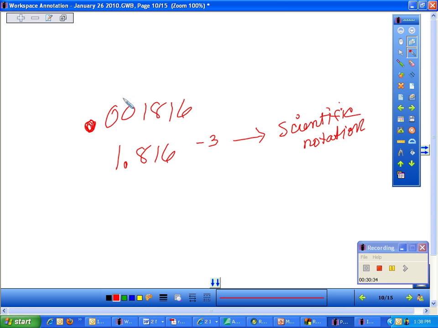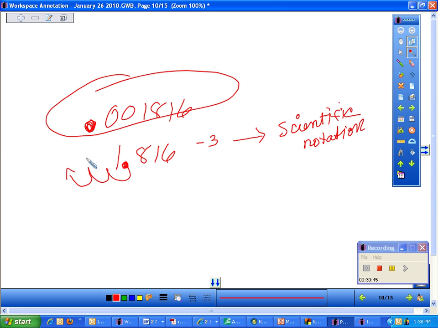And it's basically, instead of writing really super small numbers like this, that negative 3 tells you that your answer is really this: move to the left 3 times to make it smaller. That's why it's a negative. Yeah, you guys have probably never seen that before. So if you get something that looks like that, all that means is that little negative 3 that's hanging out there in outer space tells you to move your decimal point over 3 places, and that's the actual real answer.